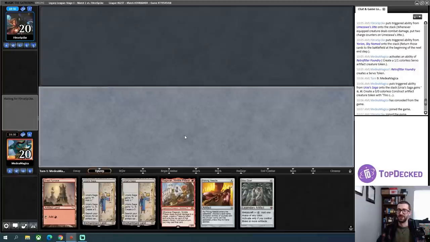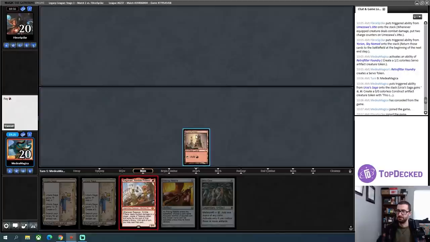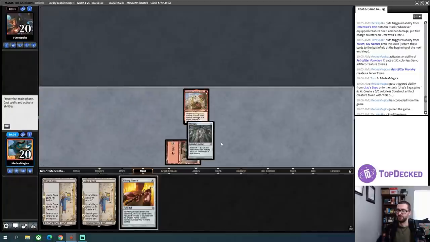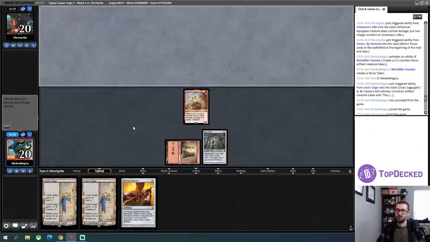I have not drawn a Sundial yet at all. Or a Torpor Orb, for that matter. Okay, so this is only two artifacts, so this is not live yet. It'll be live next turn. I believe it is correct to just play Ragavan on one rather than start on an Urza's Saga.